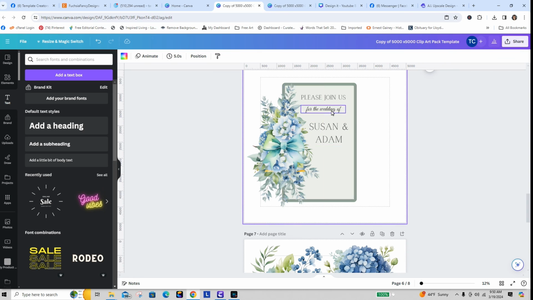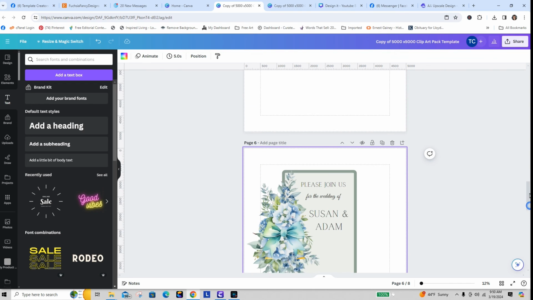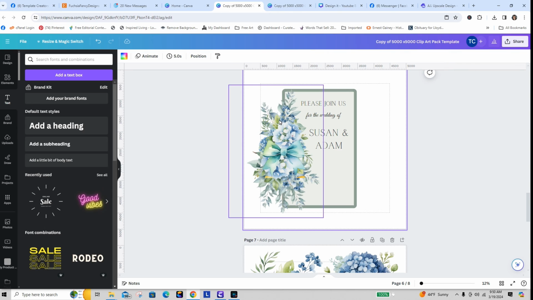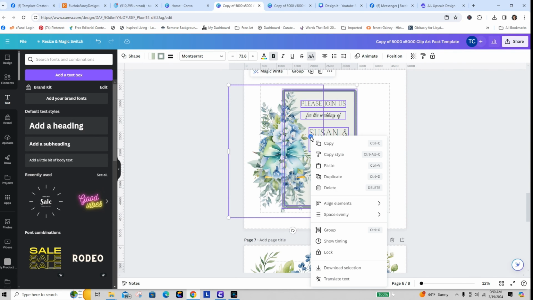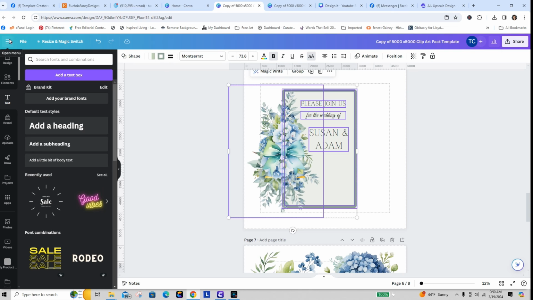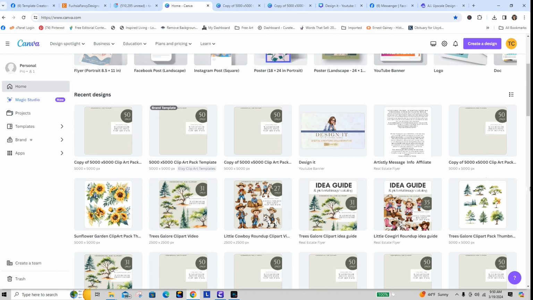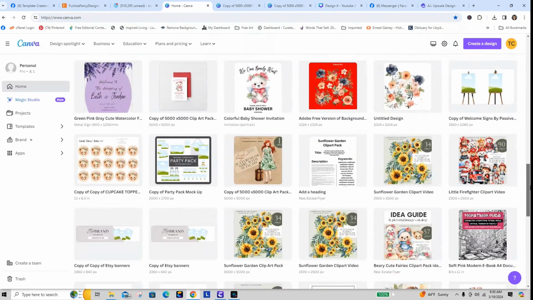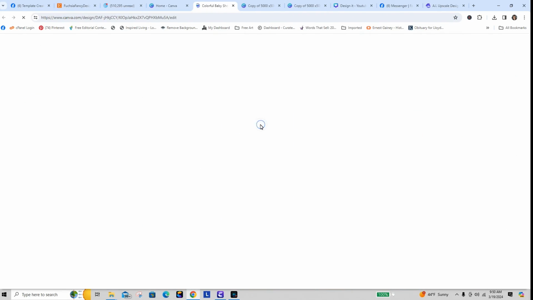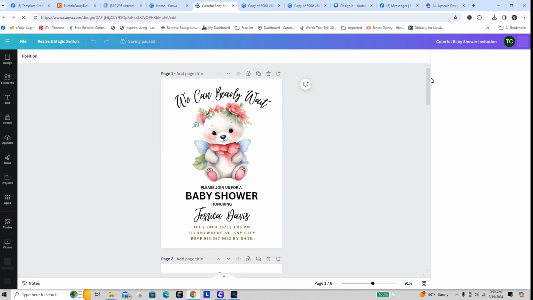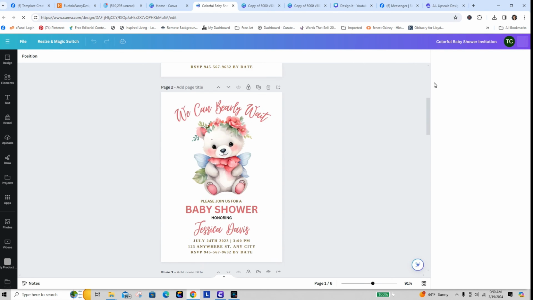Okay, well, you get the idea. Then you could put all the other information down. Now, I would add a little something here across once you get all the writing in. You really could play with this many different ways in order to get the look that you're wanting. You could also, if this were, let's do this. I'm going to copy all of this, and we're going to go over here to home, and we're going to go into this one because it already has the size or shape or whatever.